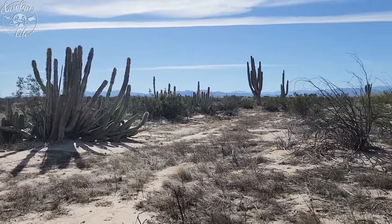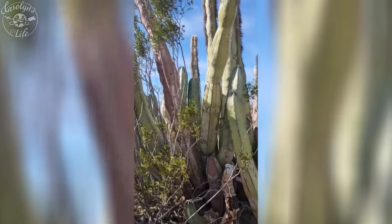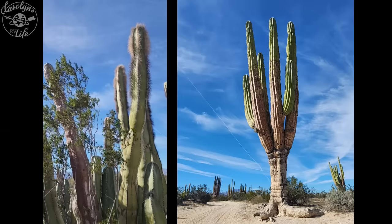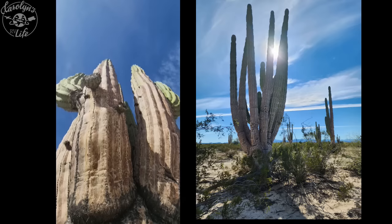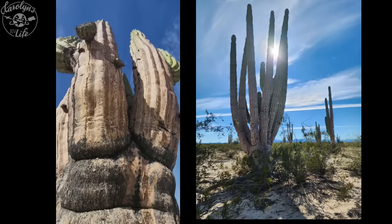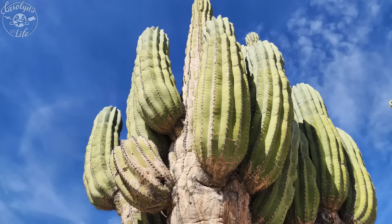There seems to be a little debate about what species of cacti these actually are. According to the site's literature and website, they call them Sororo species. But if you look at the state tourism website, they actually call them cardones, which are also called elephant cactus. Giant Sororos. I've never seen anything like this, I don't think, in Arizona, but I've never been to the Saguaro National Park. So I think there might be some like this there.